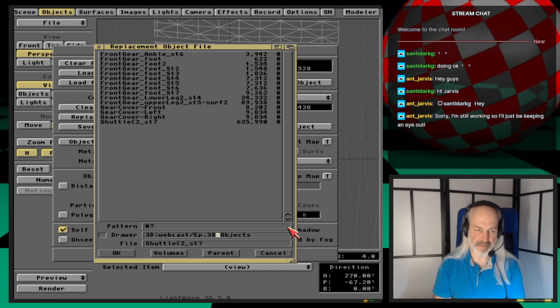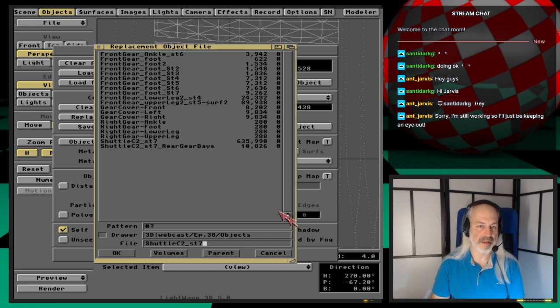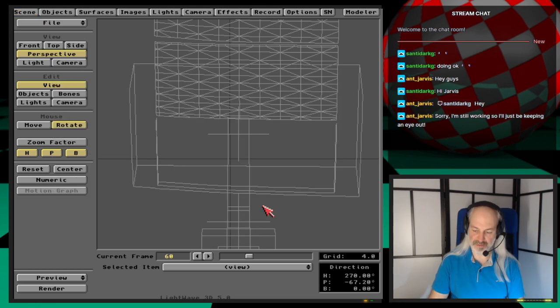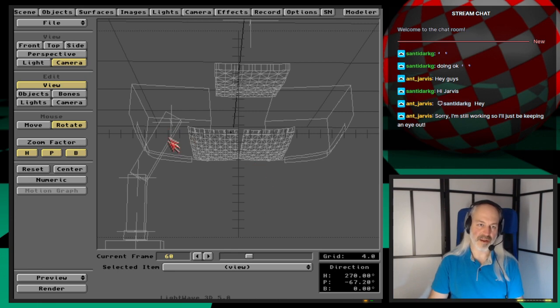Oh yeah. Anyway, I'll fix that. So now I'm replacing that with rear gear base. So there's no shuttle anymore, but I have the rear gear base so that I will be able to work with them.